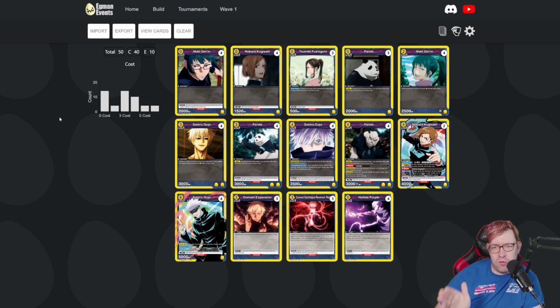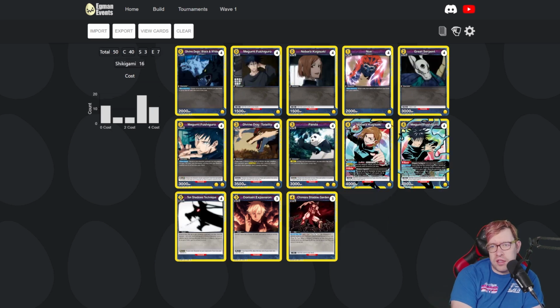So we have the Gojo build. We also have the Megumi build too, and this deck does get better in volume 2. So if you are interested in this deck in general, make sure to look out for volume 2 stuff, which hasn't been announced in North America yet, so as it is, this deck, the yellow Megumi, is just not quite there yet.